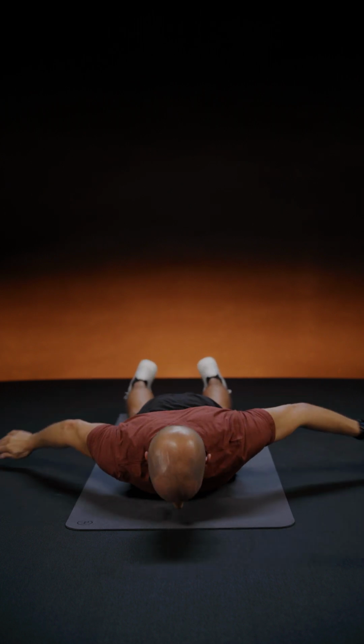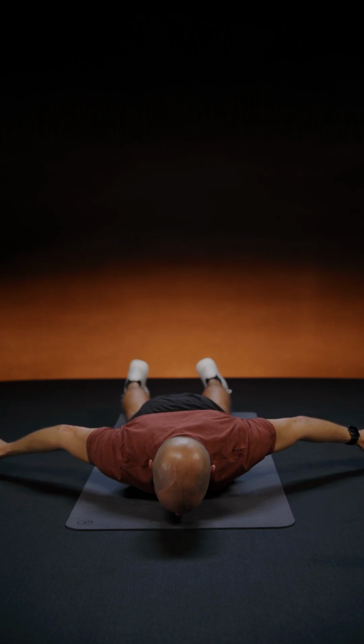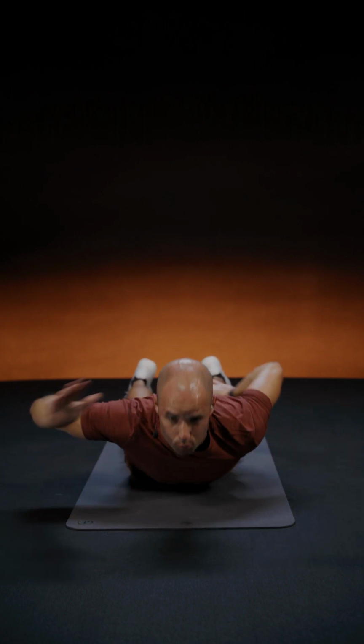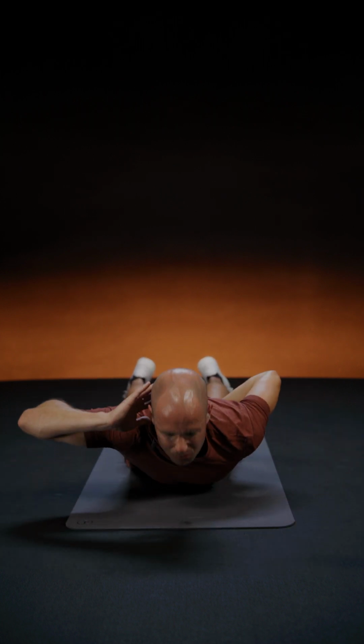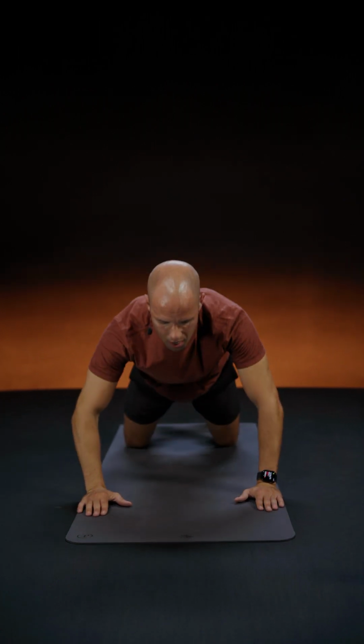Our time together should be more in that sense of what can I come out of this with? What can I bring with me for the rest of the day? Can you bring a little bit more confidence? Can you breathe a little bit more strength? Can you breathe in a little bit more optimism into your body? 3, 2, 1, take it up tall.